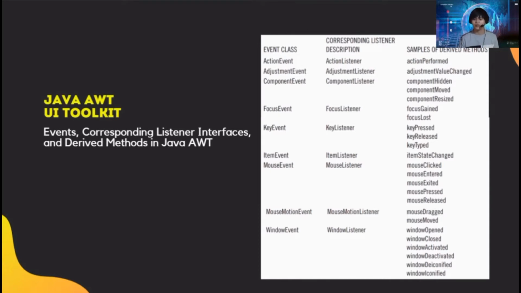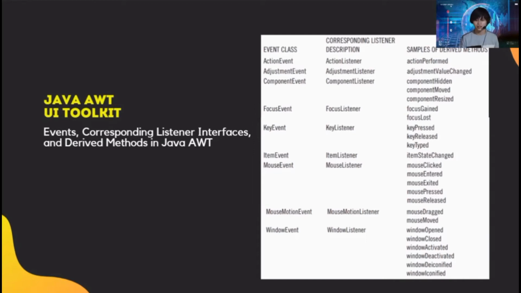Okay, so let us say for example, you want the user, if gagamit siya mouse clicked, so unsa gamiton nga method ni developer, kanira siya si mouseClicked. Okay, the event is mouse event, the listener is mouse listener, then these are the different derived methods. Okay, so ayun na kayo, imagine na lang kung giunsa. But if you have this will to develop, no, using this kind of language, then inganaon siya.